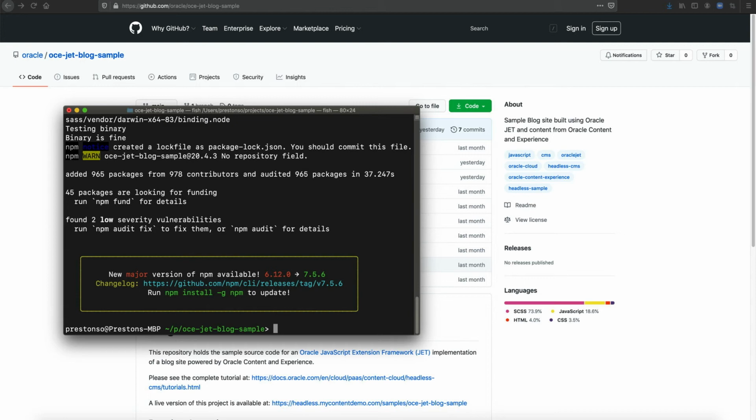Wonderful. Now that we have everything we need, we can go ahead and open up this code base that we've just cloned onto our own machine in a code editor such as Atom.